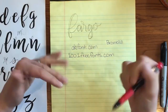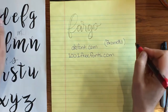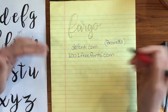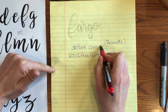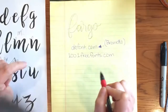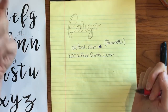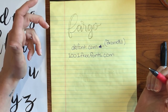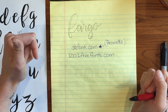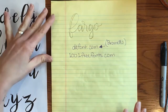I wanted to give you guys a font that was easily accessible. So if you want to print the pages and you don't have the printouts, you can still have access to this font. I believe I got it from DaFont. Their fonts are free as long as you're using them for personal use. If you do decide to use some of their fonts for commercial use, there is a donation button that you can donate to the artist who designed that font, and you should, because they worked really hard and they make beautiful things. And it's an important time to support people in our communities right now.